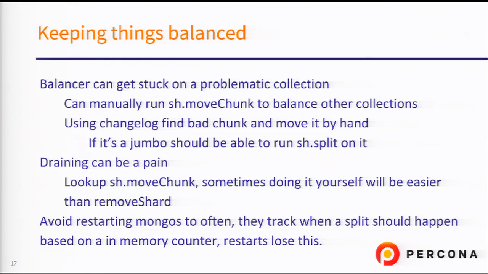Let's see, moveChunk. Also, the other thing, I talked about this earlier, is that mongos does split chunks based on how many bytes it thinks it's written to a chunk. This is not persistent understanding for the mongos. Each mongos is isolated from the other mongos's and only holds its data since the last time it restarted. So to this point, if you're having a problem with a mongos, you should try to run a command called flushRouterConfig rather than restart that mongos, because flushRouterConfig will flush the config and get a new version of the config, but it won't lose that context of what's been written.